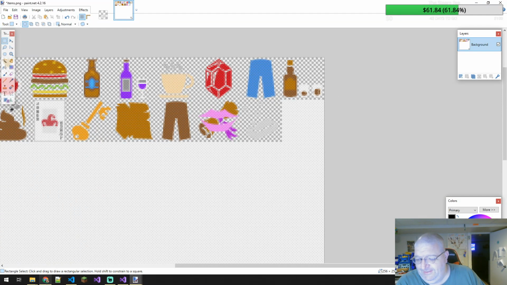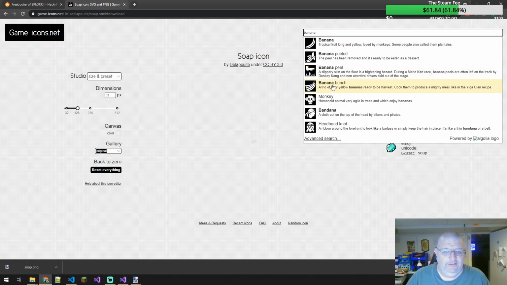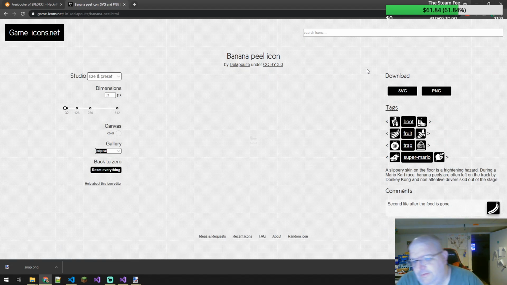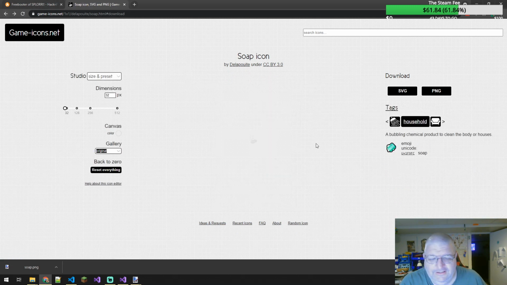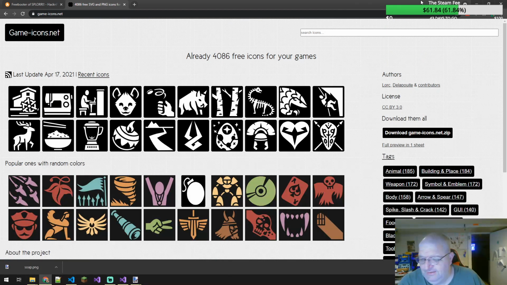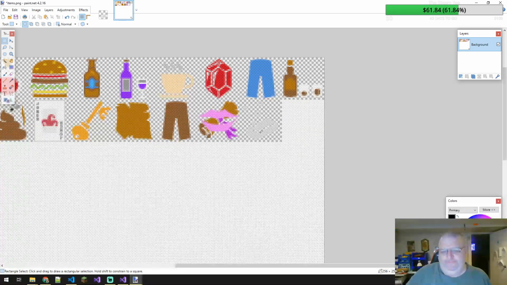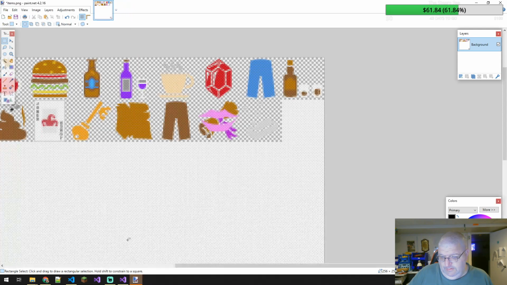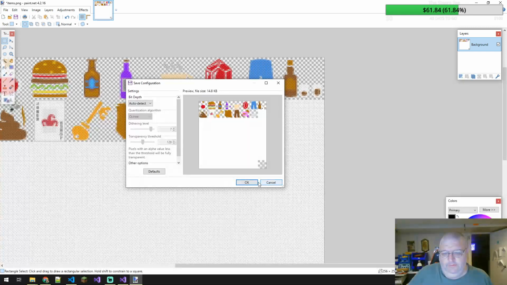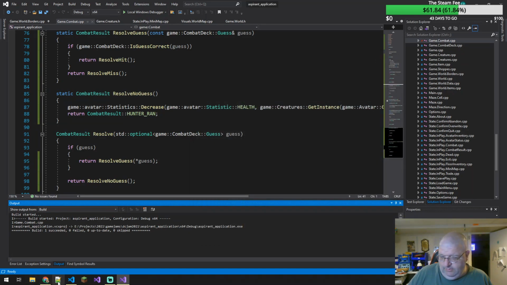And just out of whimsy, is there... You know, I wish banana peel. See, a banana peel? See, there's just so many great things. A sewing machine! You can make your own pants! This game is getting silly. This game has been silly for a while. Okay, so that's soap. So there's the item. Gotta get items open there. And it is about time to get going because I got things to do.